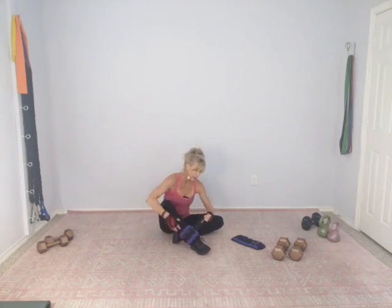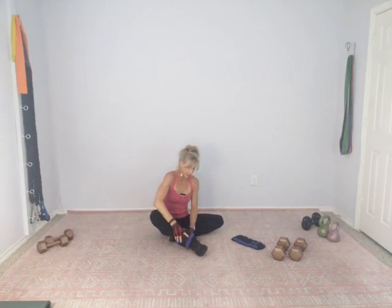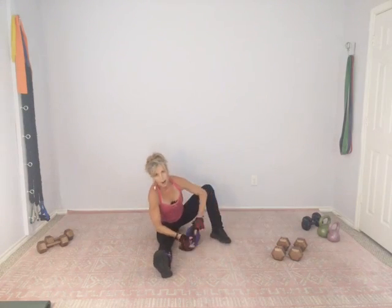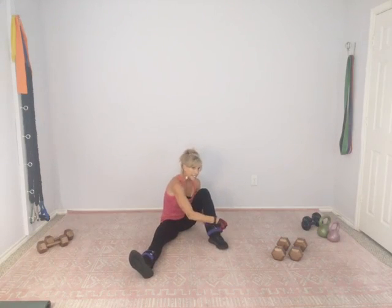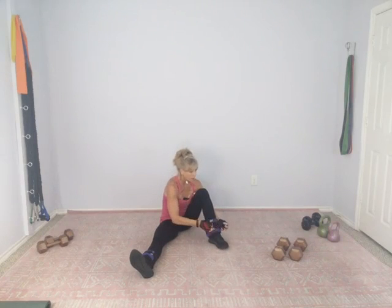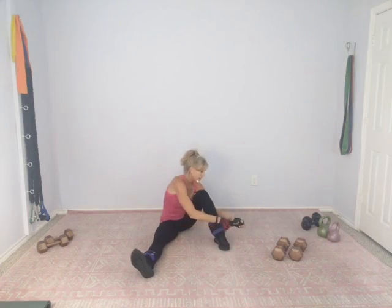Load it up. We only do lower body once a week, so you've got plenty of time to recover and heal and repair. So go for it. That's kind of the theory I have with these body part workouts one day a week, is that you've got plenty of time to recover, so it's not like you need to preserve and conserve your energy and do a little less than what you're capable of. No, go for it with your best effort. Okay.